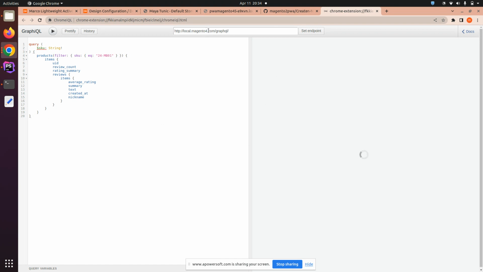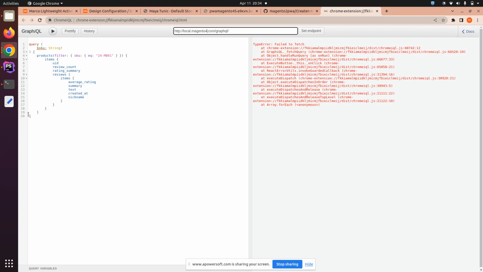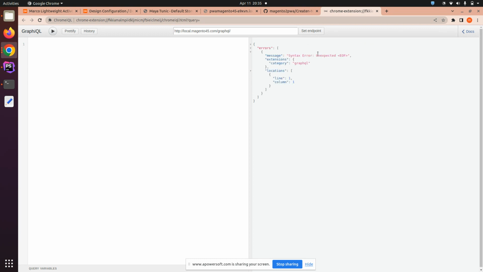I think it's just completely loading. See, failed to fetch. I'm leaving the query out, and it fails to fetch because the base URL you have given is wrong. 45 is correct. I'm just setting the endpoint, so it gives an error because I didn't give any query.